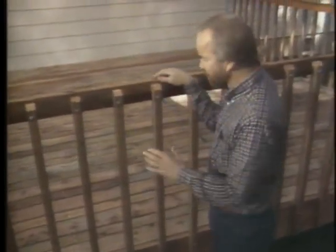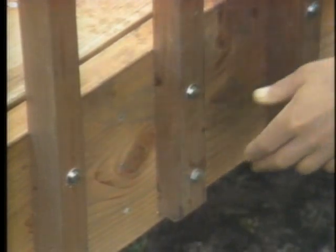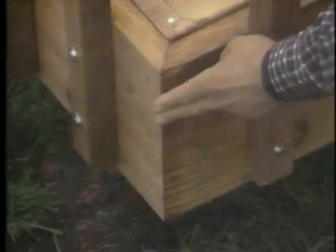It's all redwood. It has a 2x4 top rail, which by code must be 36 inches from the deck surface. And the pickets should be placed so that there's no larger than a 6-inch space. And for stability, we bolt the whole thing together with 1/4 inch by 2.5-inch lag screws, 2 at the bottom into the rim joist. And notice how the end cuts of both the rim joist and the handrail are miter cuts so that there's no exposed end grain.